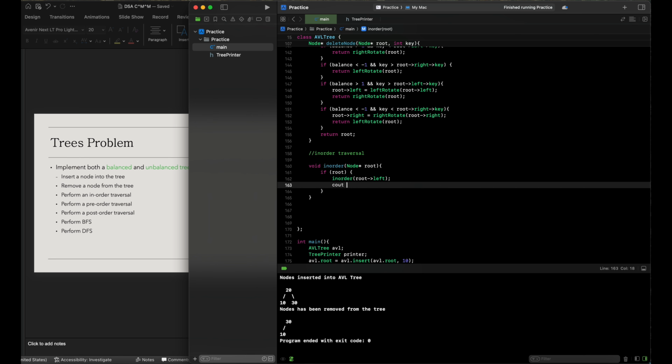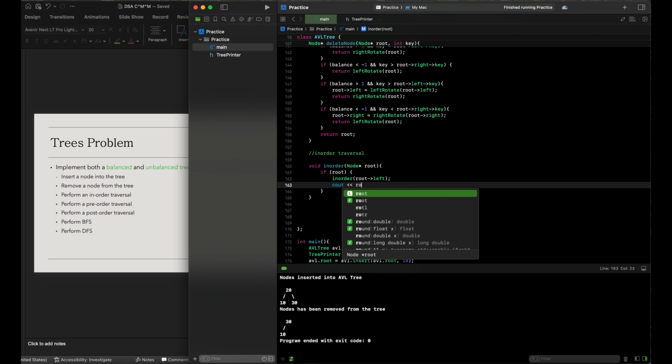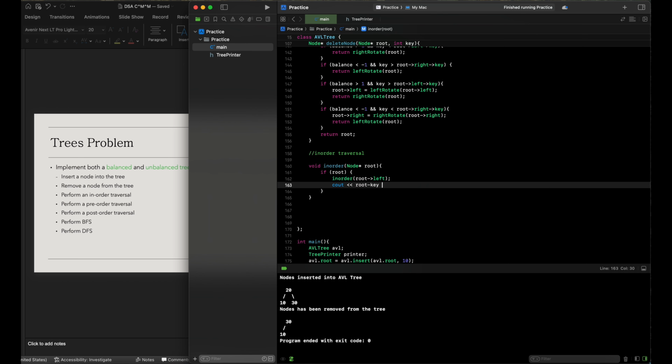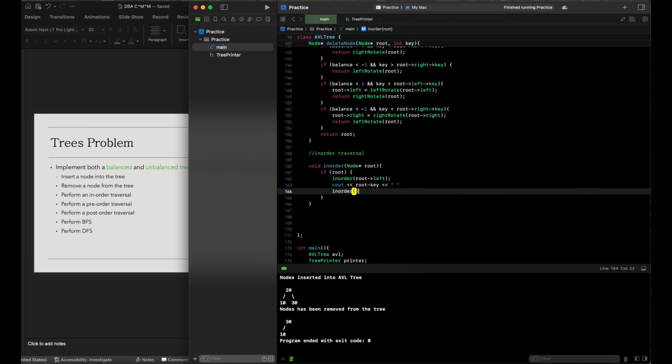So we're implementing components of recursion as well. Root key, we get that data point and we start outputting it right here, and then inOrder for the root on the right, and I'm just going to fix that. There we go.